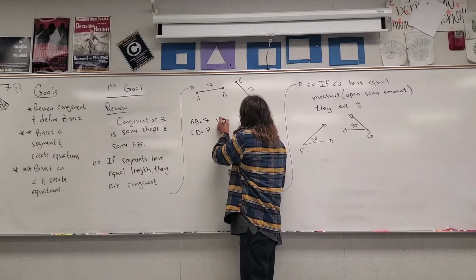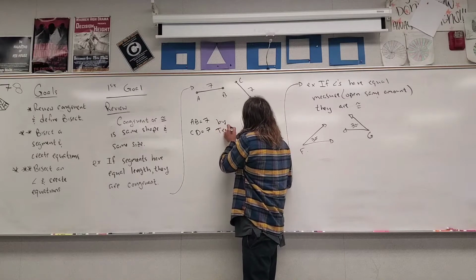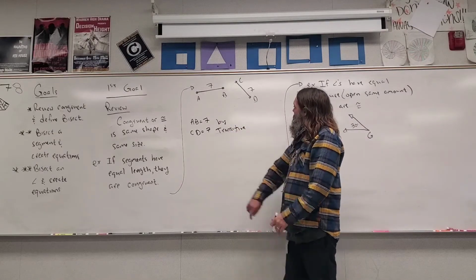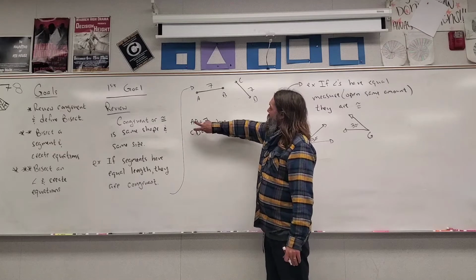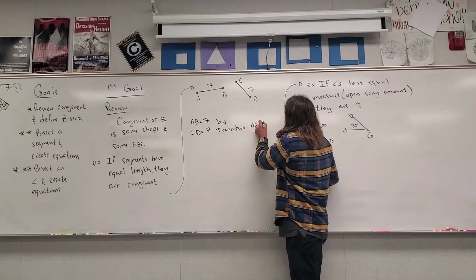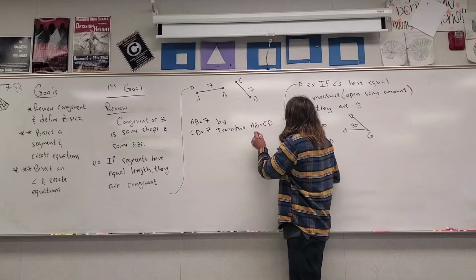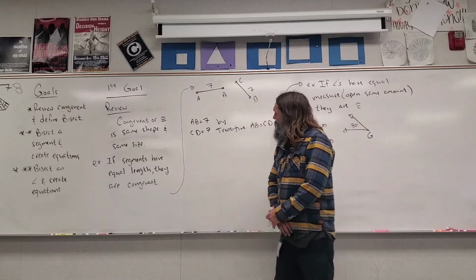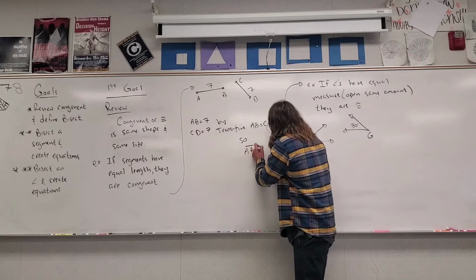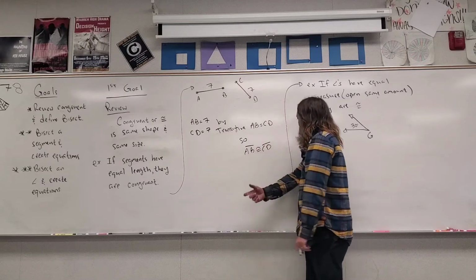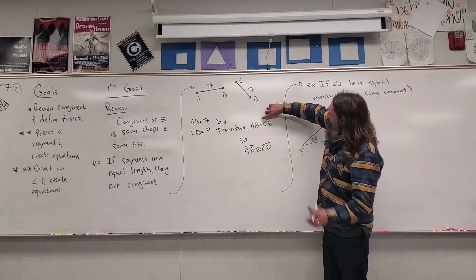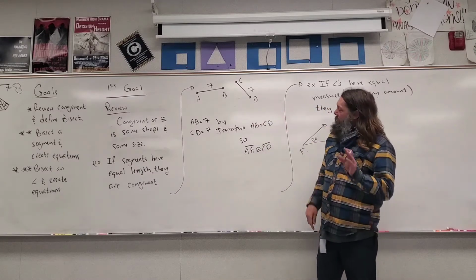By the transitive property, since both of these segment lengths are equal to the same length, both of these segments must be equal. The length of segment AB must be equal to the length of segment CD. So if I have segments with equal length, they are congruent. So I can say that segment AB is congruent to segment CD. We use this symbol when we talk about congruence because we're talking about the object. There's no mark here because we're talking about the number. So make sure we're aware of that.